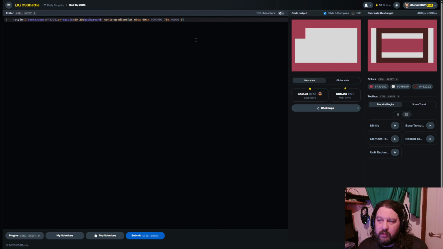Then we're going to shift this 60 pixels in, 60 pixels down.